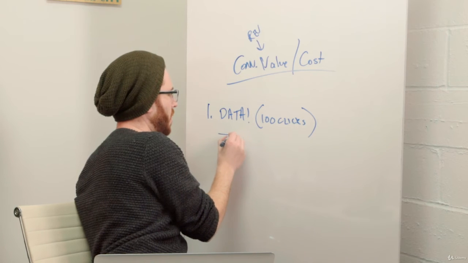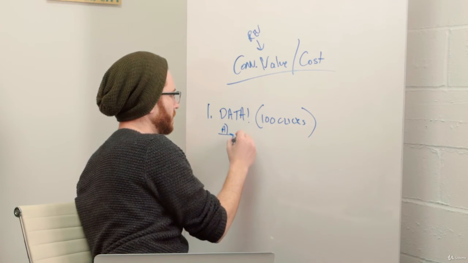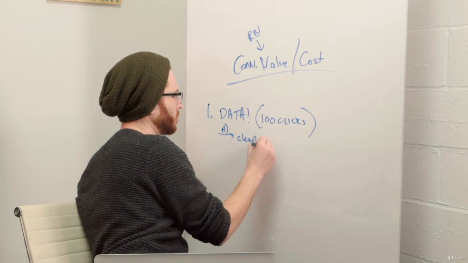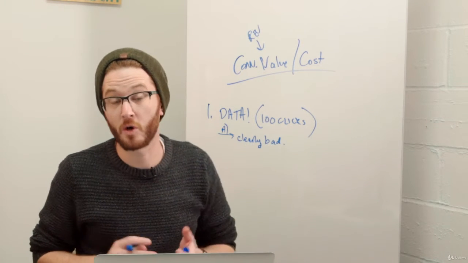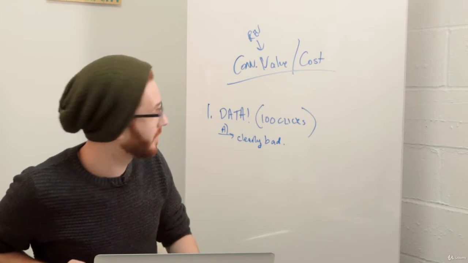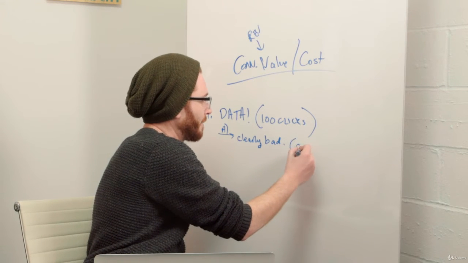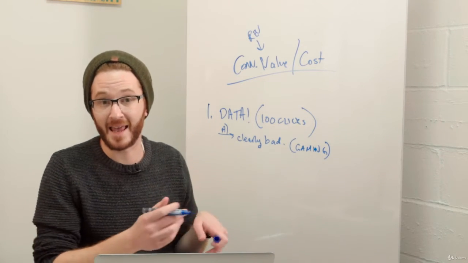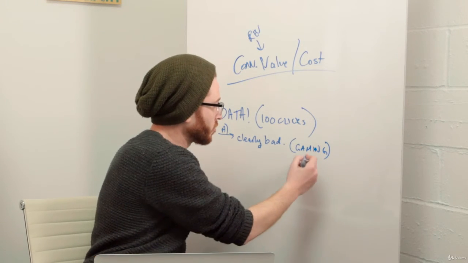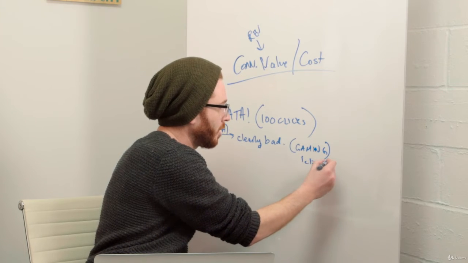Unless, which is like 1A, let's say, it's clearly bad. So going back to last lecture's example, if we sell office chairs and we don't sell salon chairs or gaming chairs, then that would be a keyword we could add as a negative. In fact, that might have been a keyword we added as a negative right in the beginning before any data, even if there's just 1 click, right? You don't want to spend any money on gaming. You know it's not going to be good.